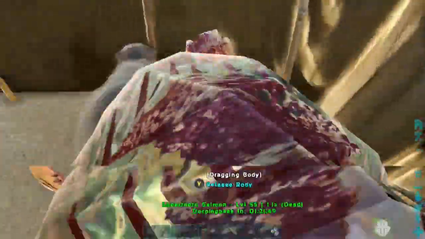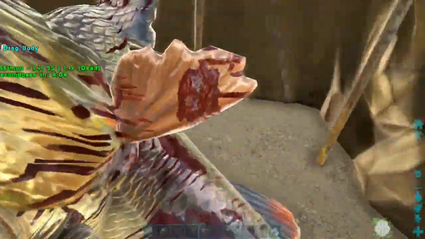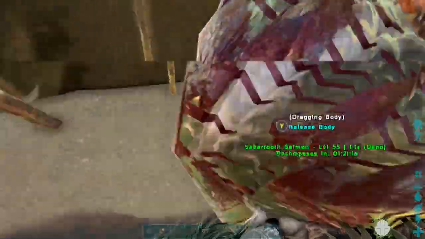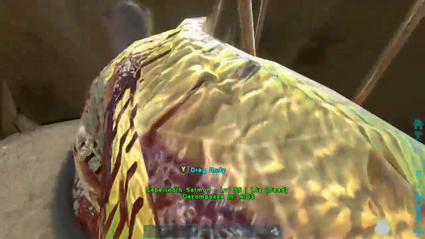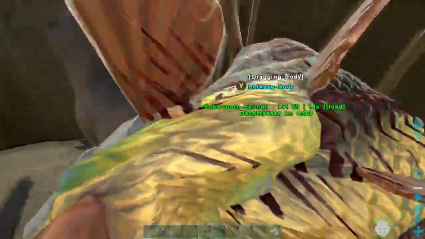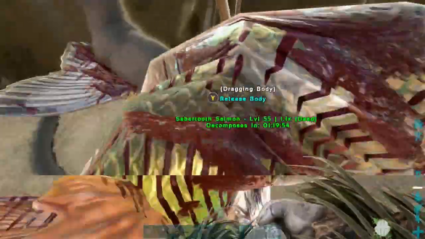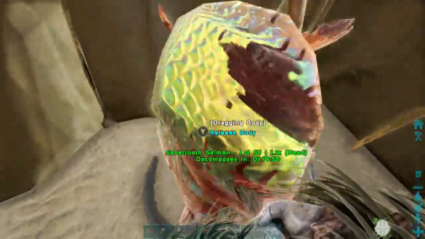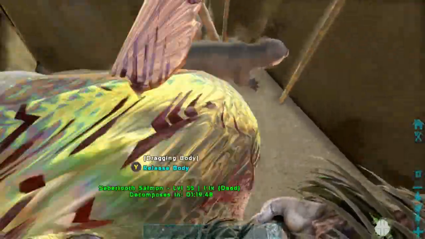I would imagine that probably smaller fish would work. But then, it would take longer. And as you saw, you get it for like a split second. And you can try to press the Y, but then you just drop it. This sucks. This is no good. So we're going to have to let it go.